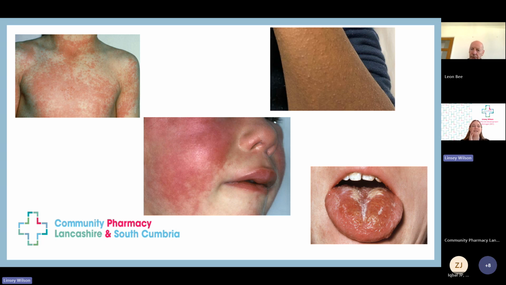The slapped cheeks, funnily enough, this is actually a picture of my nephew. Slapped cheeks look like they've run 10 miles around the block, and they've come back, but it's still the smooth surface. It's not the rash that's spread to the face. As you can see on the chest there, that's quite a severe case again, but that is what it would look like. That really prickly, rough, red looking kind of rash.